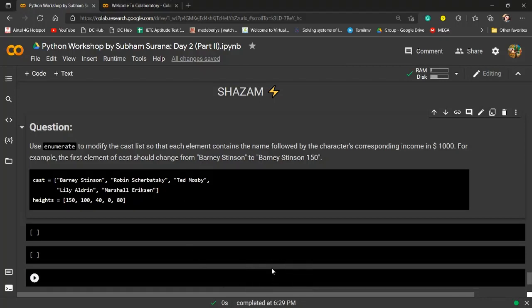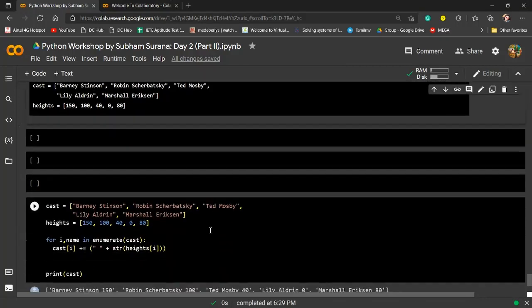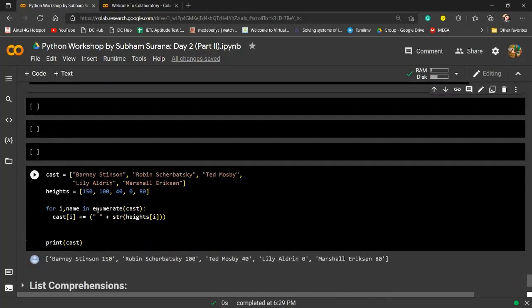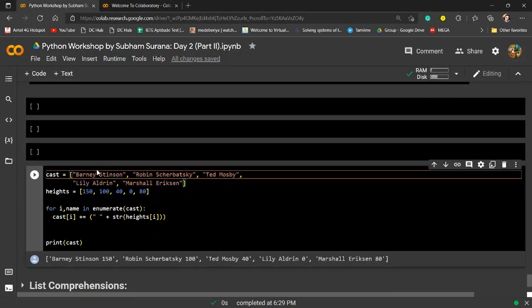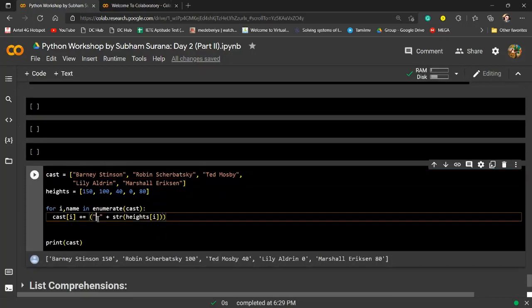All right, it's already 5:30. Let me show you the code. So for i, name in enumerate(cast): we applied enumerate on cast, so now we also get the index. So cast[i] plus equals a space plus heights[i].